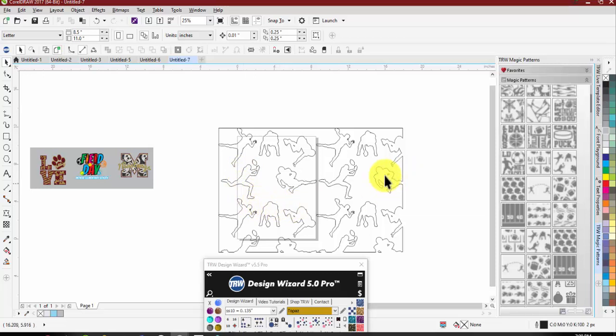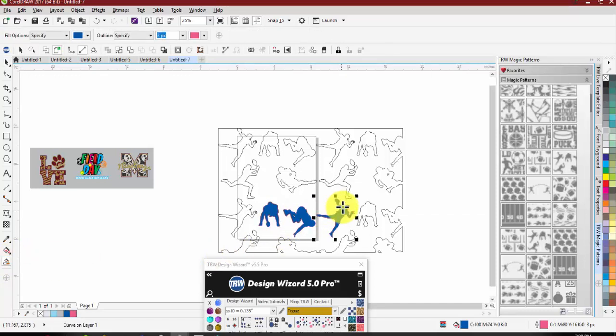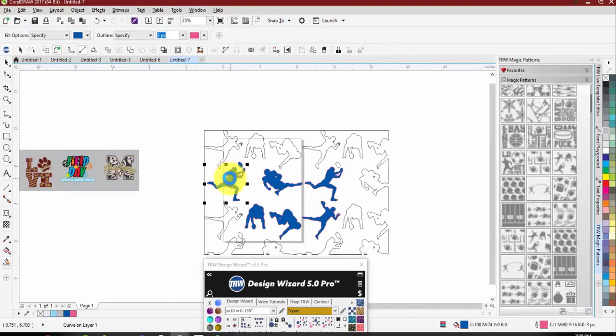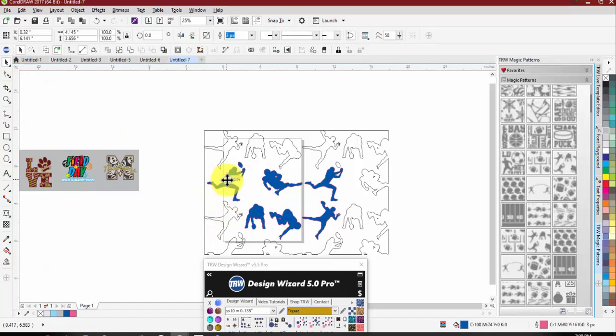A running back. Once I have all these, I can use my Smart Fill feature, click inside these different images, and now I have a collection of sports clip art.